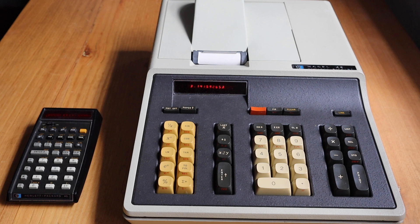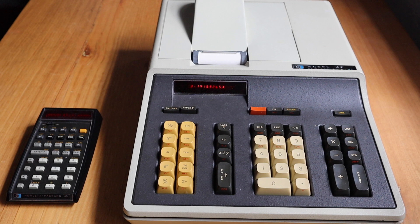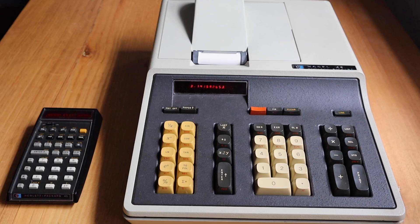In summary, the 46 was an advanced scientific desktop calculator at an inflection point where pocket calculators started to capture the market. It wasn't programmable, so it wasn't as advanced as some of HP's larger desktop offerings, but it was more compact and very well designed. The 46 had a sister device, the HP 81, which was a desktop version of the HP 80 business calculator. After the 46, HP went in a few directions — the HP 97, released three years later in 1976, was not only more compact but also programmable, with a thermal printer, a card reader, and battery power.